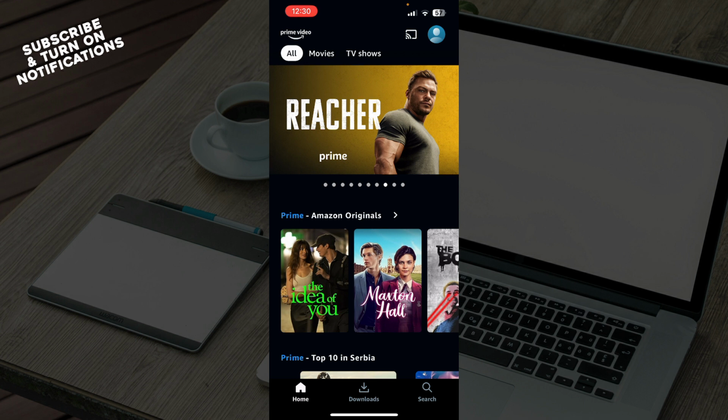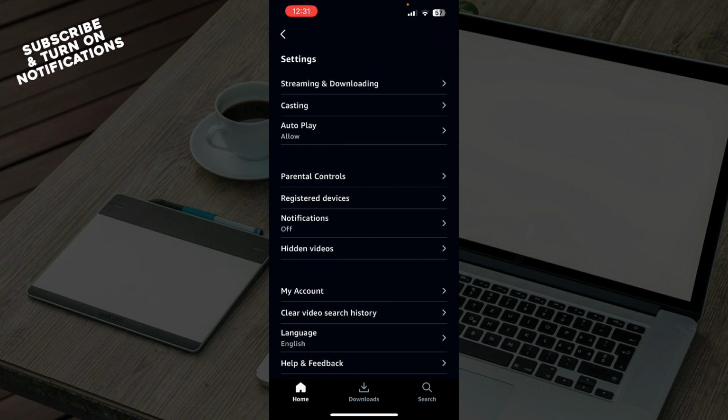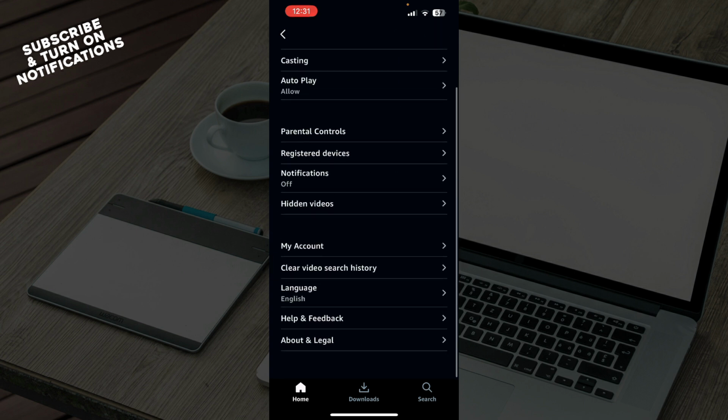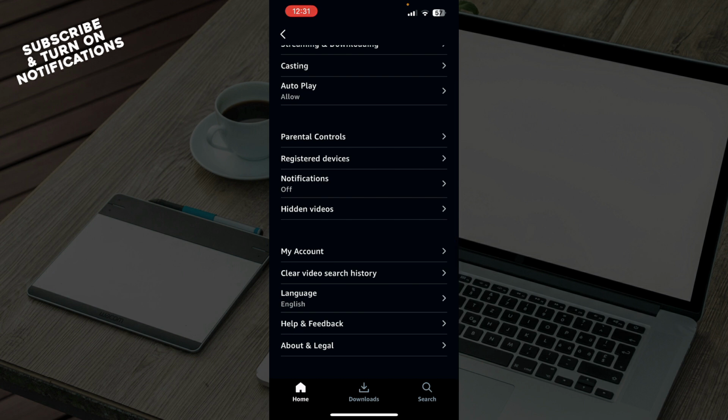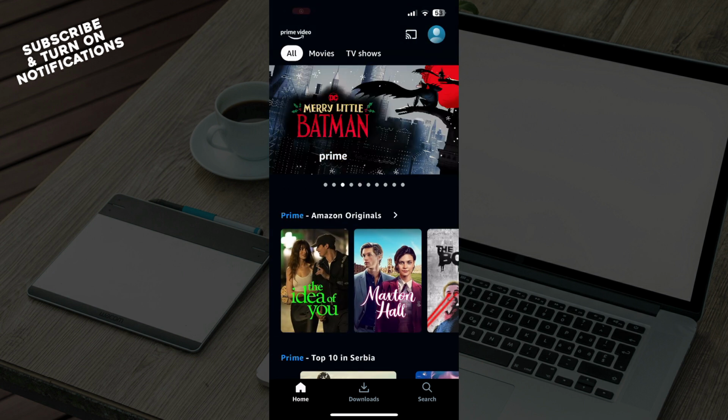Also, in the top right corner, when we click on your profile picture, you can go to settings. And here, in the settings option, you'll have everything about your account. So you'll have your settings and everything about your account. As you can see, some legal stuff, notifications, and everything in one place. Now, guys, let's see how you can actually go and change phone number on Amazon Prime.